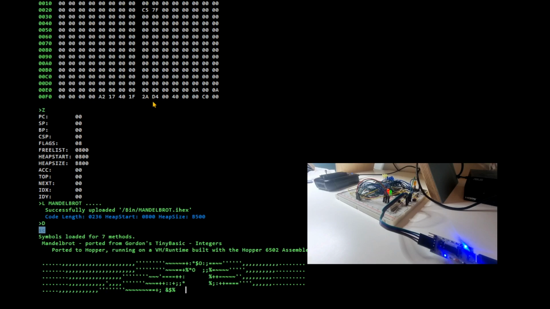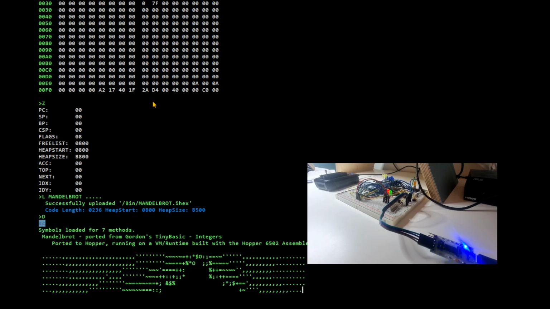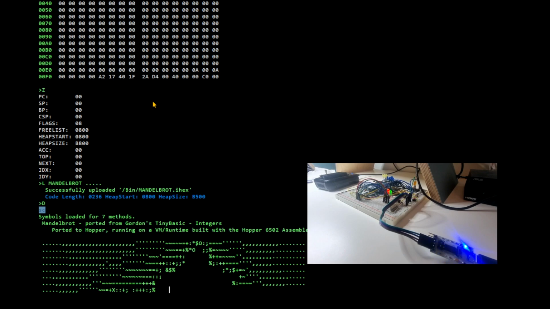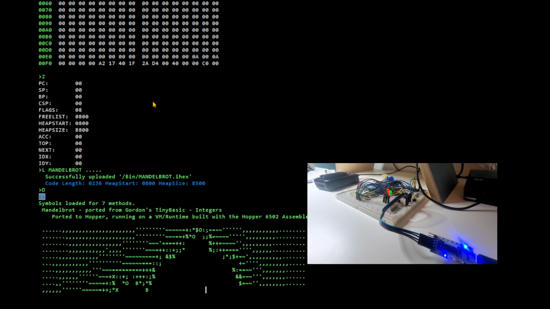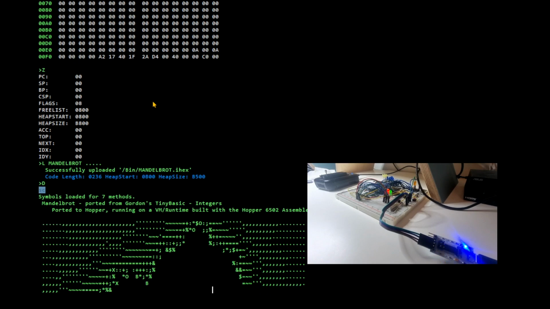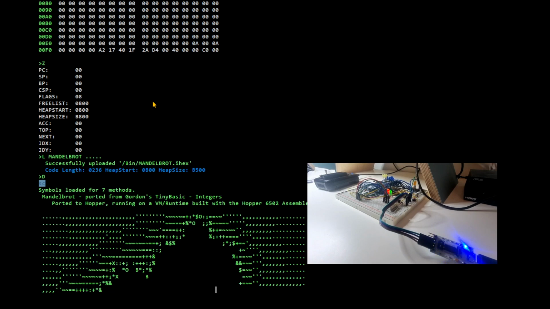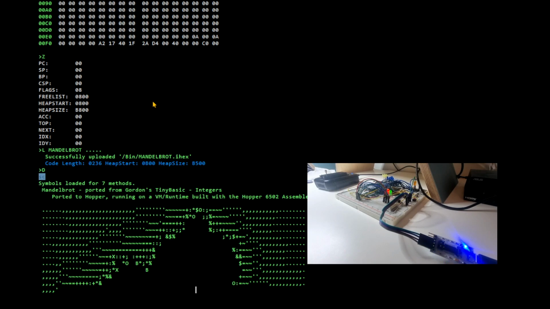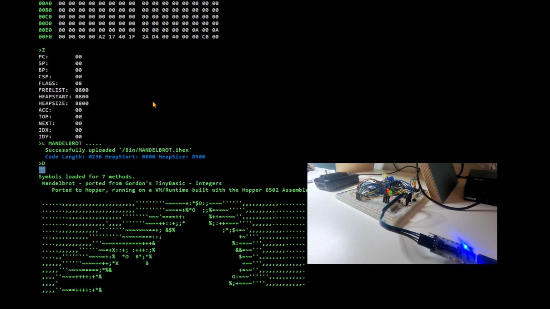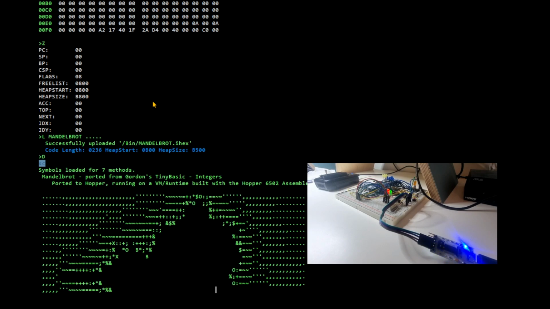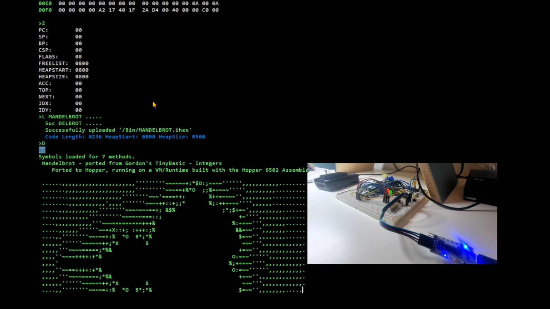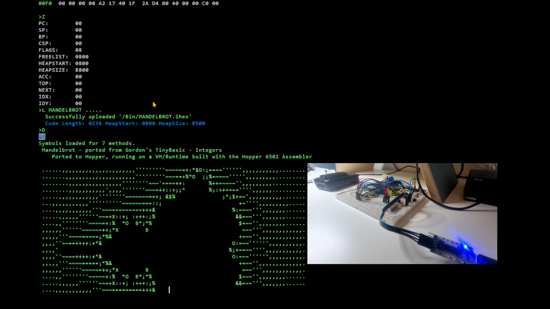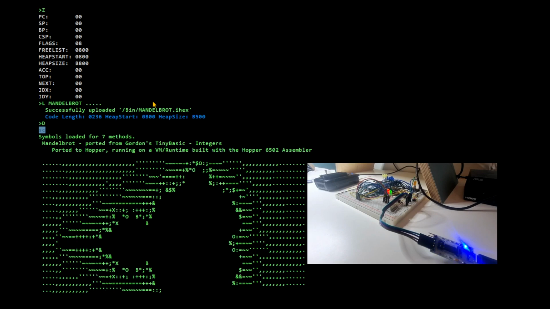And yeah, you can see there's activity on the serial port in that FTDI adapter there. The little blue light flashing. That's every time it's sending one of these characters back down the serial port to the console here. So there we have it. We've got a little 6502 computer in a bird's nest on a breadboard running the Hopper runtime. I'll do another little demonstration after this, and then wrap it up.